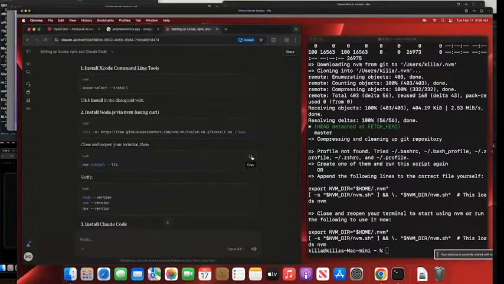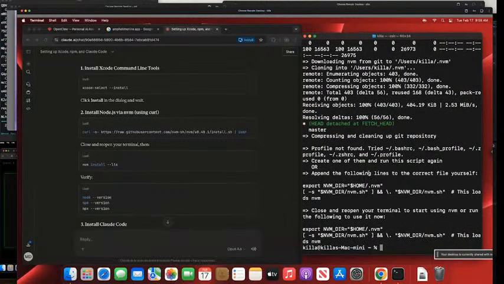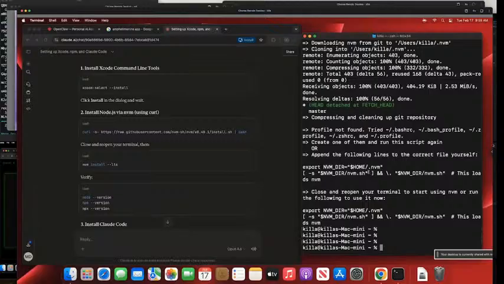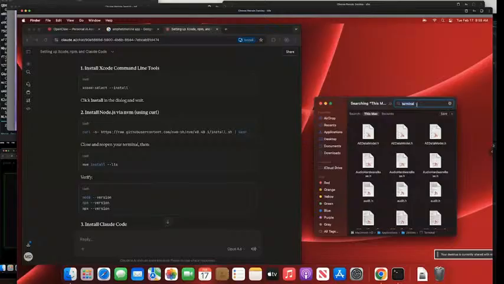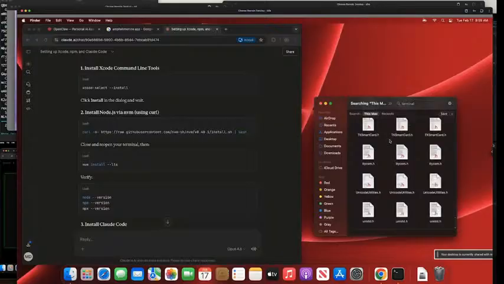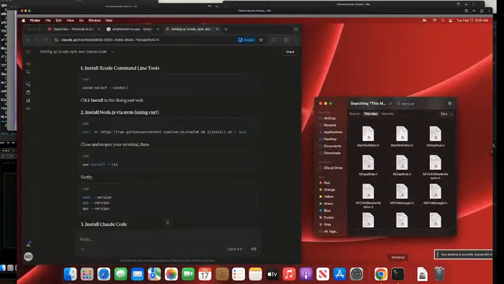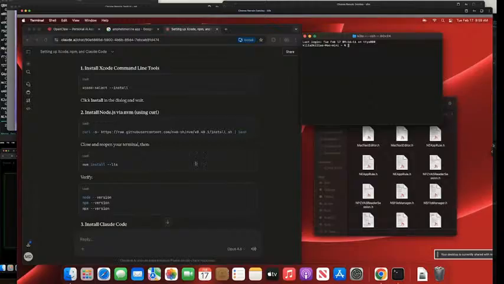Anyways, then we're going to go ahead and close and reopen our terminal. So how do you do that? Listen to me. You're using a Mac because if you're setting up OpenClaw, you're not using anything else. No, we're going to actually close it. We're just going to get it all the way out of there. Then we're going to go back to terminal here. And we got to find it. Recent search. Where is it? Here it is down here. Terminal. Okay. So now let's go ahead and copy this in.